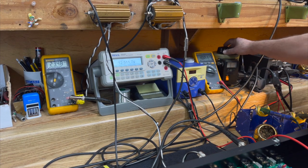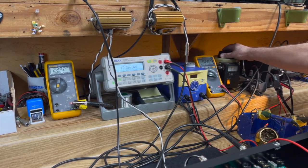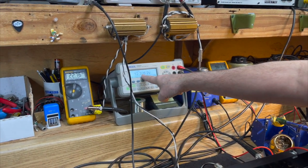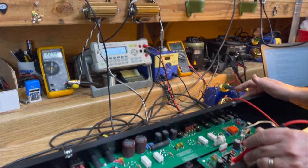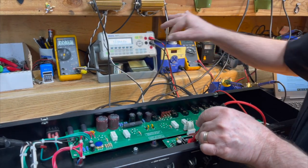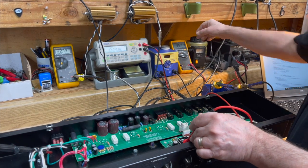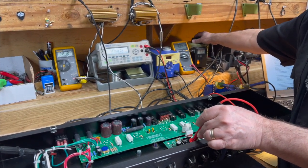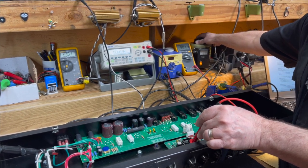So we're at 100. Let's go down to 95. And we're starting to see the regulator output drop a little bit, and we are at 90. We're at 14 volts, and we want to be at a minimum of 15 before the regulator actually starts to drop out. So let's go down to 90 now. Just keep pumping it down.